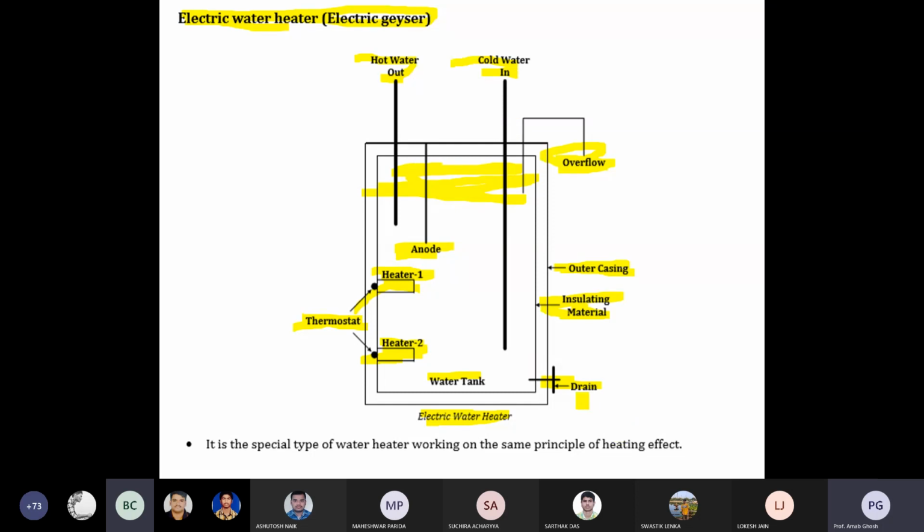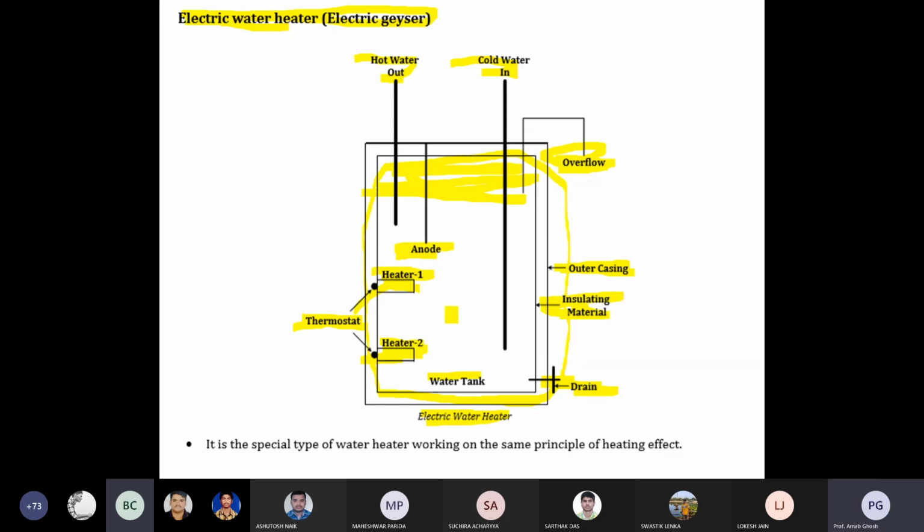So you can see the drum. The drum has some coating, two coatings are there. Otherwise, the heat will be dissipated from inside the drum to the outside. Automatically it will be dissipated, but it takes some time. Suppose your geyser switch is turned on, then when the temperature goes below the threshold value, automatically the heater switch will be turned on. If it is more than that, the switch is turned off.